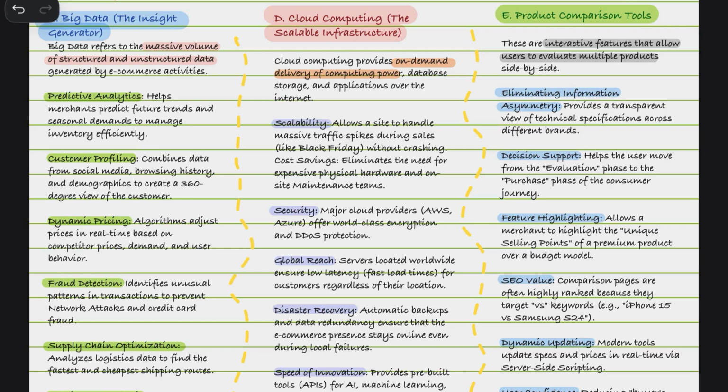So this removes the information asymmetry and gives the buyer clear decision support, and it reduces buyer's remorse. Furthermore, these pages carry SEO value as well. You see, they carry SEO value because they target high-converting search phrases like Sony headphones versus Bose headphones, capturing users who are right at the finish line of their buying journey.